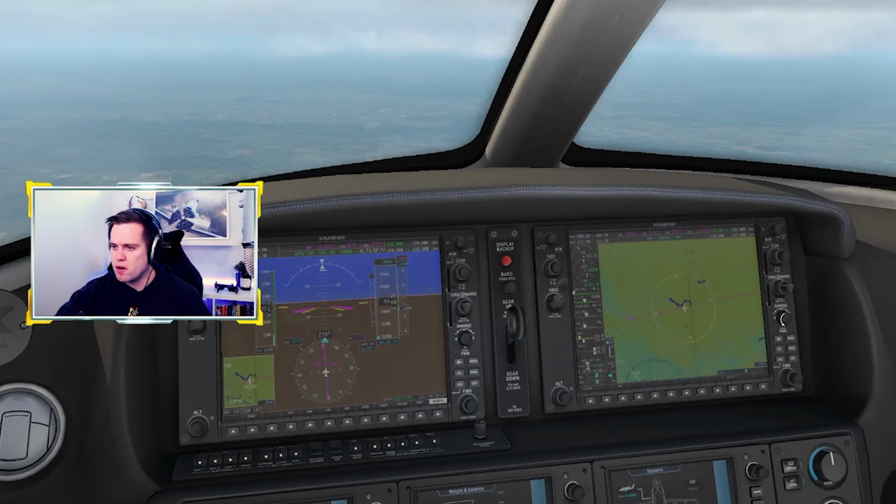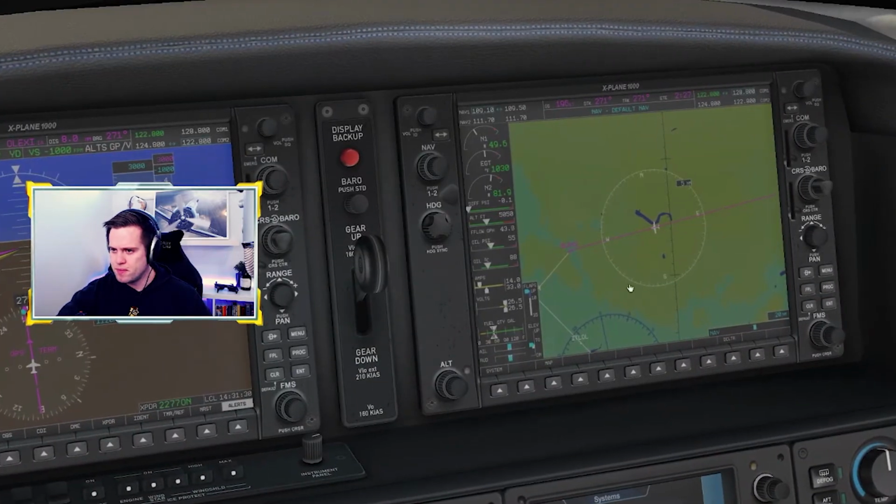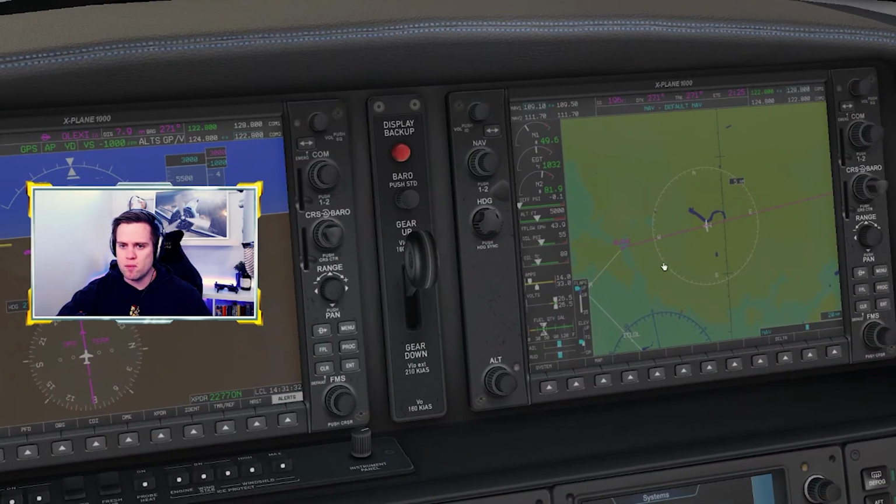I'm just going to go out on our range. So as you can see, we're coming up here to our initial approach fix, okay? So once we hit our initial approach fix, which is Alexei, we could follow what the chart says about how to do this approach. You want to know that, but we can let the GPS do its thing, okay?